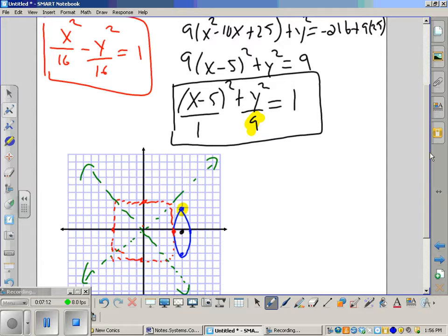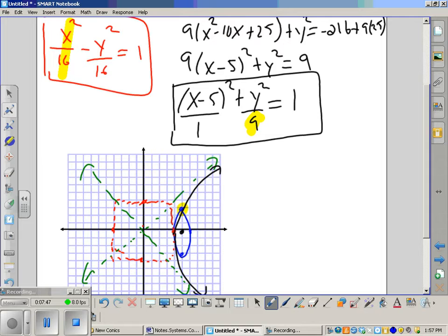So let's see. Wait a minute. Oh yeah, I was going to say. So now for the hyperbola, since x comes first, this is a horizontal hyperbola. So you're going to start at the vertex point of, let me get a different color here. So I've used green, I've used red, blue, black. So you're going to start and go like this. So possibly it would seem like 4 comma 0 is an answer, okay? And it would also seem like there's possibly 2 more points.